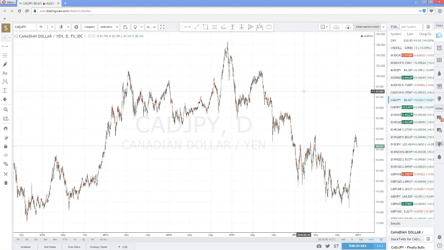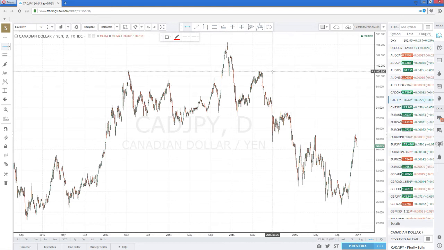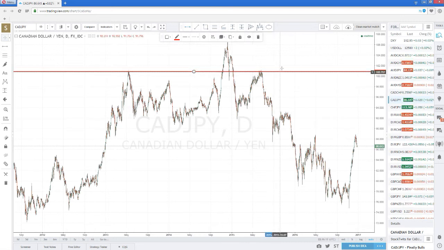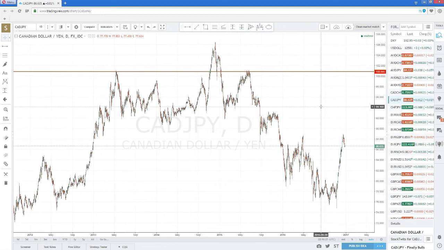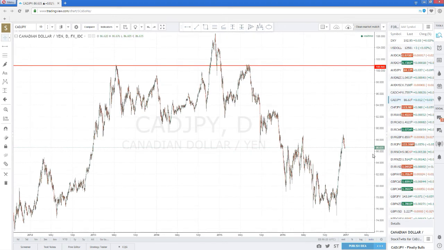So at the moment I'm on the Canadian dollar yen chart. It's a daily chart. And all I want to show you is it doesn't really matter too much about the candle shapes, it matters about the highs and lows of the candles. So if you can see here, pretty much you've got two highs here, you've got a high there and you've got a high there. Now some of you may say it's a head and shoulders pattern straight away, which, if you can spot it straight away, is pretty damn good.